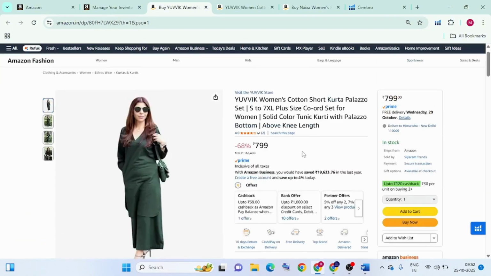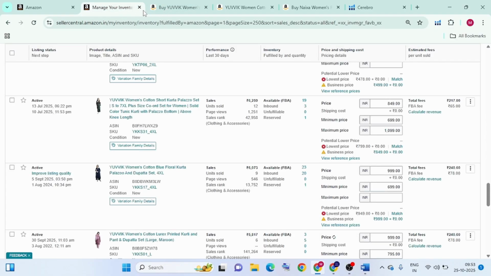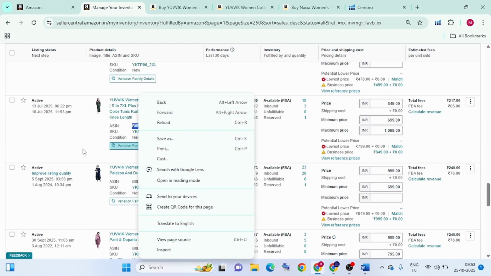So this is my ASIN, and we need to put A plus content on this ASIN. So I copy it. You can also copy the variation if you have variations for that product.